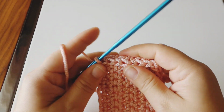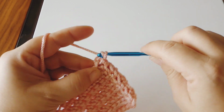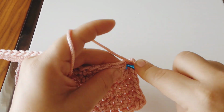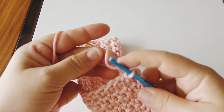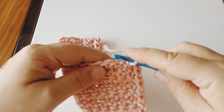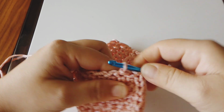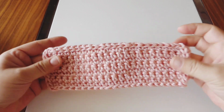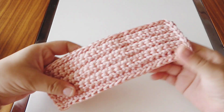Then this is how it looks, then you're going to chain one in the corner, and you're going to continue slip stitches over the next stitches until you reach the next corner. Once you reach the corner, you're going to chain one and you're going to continue. So in every corner you're going to chain one, and then you're going to continue with slip stitches into the next stitches. So guys, this is how it looks once it's finished. You should pull it like this. Now we're going to bring the two pieces.